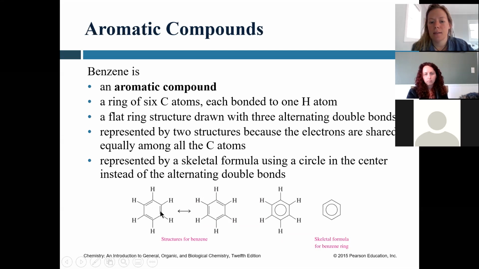Sometimes it's drawn like this. You can see that the double bond can be drawn like this, because this double bond is actually sort of moving into this spot, and this double bond is moving into this spot, and this double bond is moving into this spot. So it's sort of rotating around these 3 double bonds. Because this is always sort of rotating, sometimes the benzene ring or the aromatic can be drawn as a circle like this. This is not the same thing as hexane. People sometimes will get this mixed up with cyclohexane.